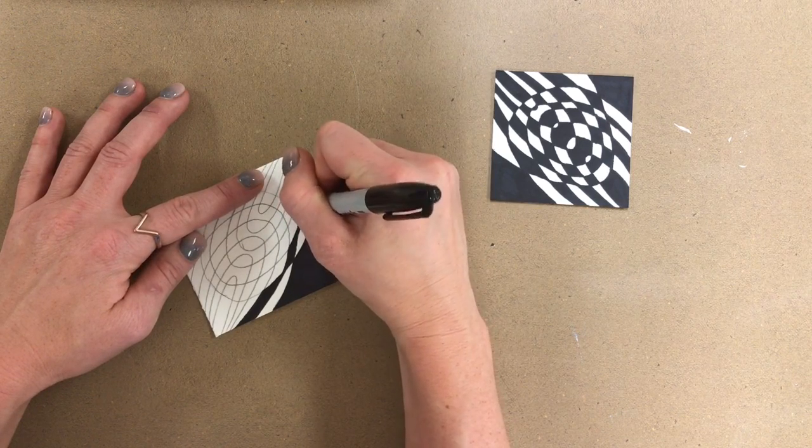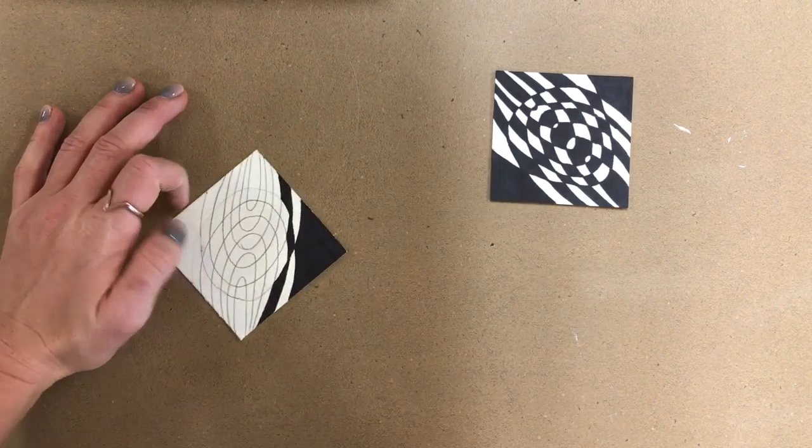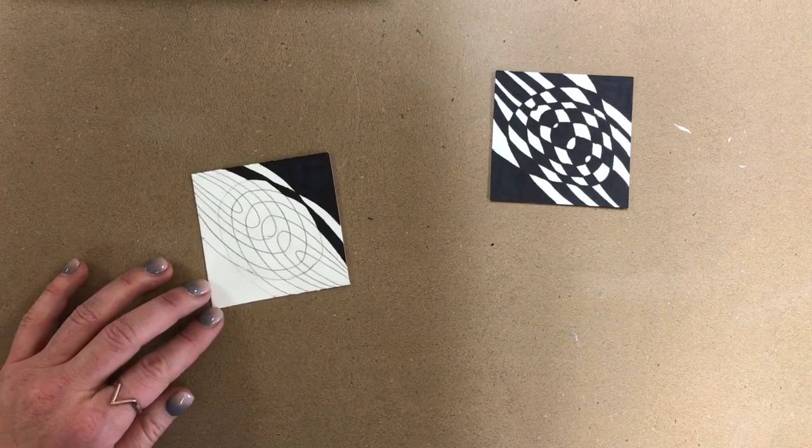And these are pretty easy and quick to do. So if you do make a mistake, you can always start again. But that is another optical illusion.